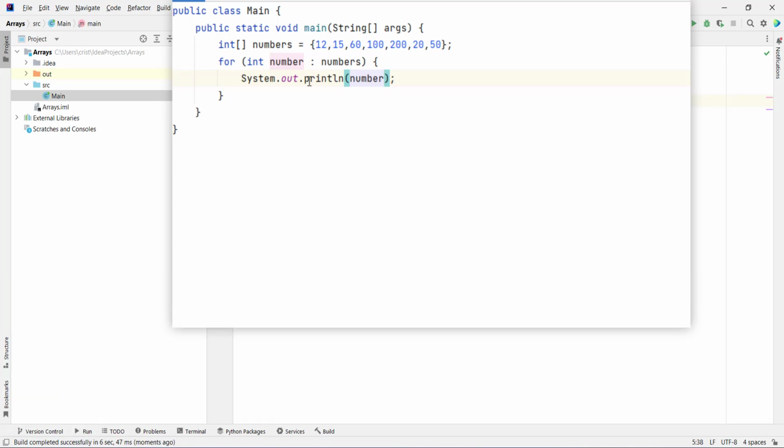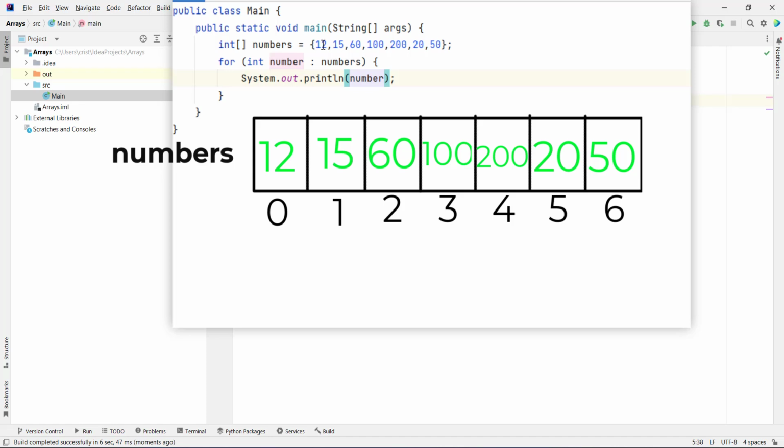Now, one very important thing to know is that our elements, our integers, or more generally our elements, are stored at indexes, and the index of the elements starts at 0. So 12 is at index 0.